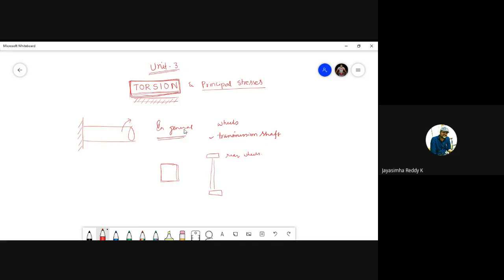This engine will generate some mechanical energy. By burning the fuel, from chemical energy, we'll get some mechanical energy at the end of the engine. Is it right, students? So we burn the fuel, it is chemical energy. Chemical energy is converted into mechanical energy here, and this mechanical energy has to be transmitted to the wheels. Is it right? Do you all know this? Did you get this, students?